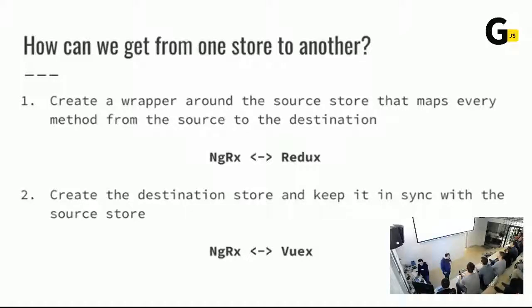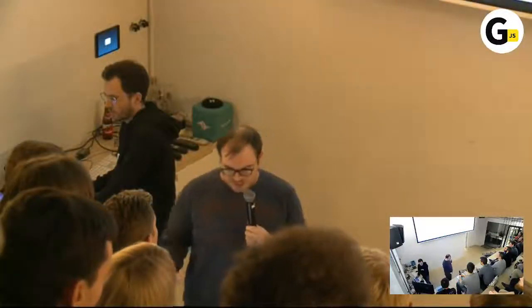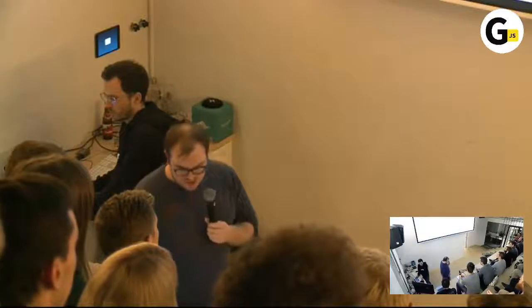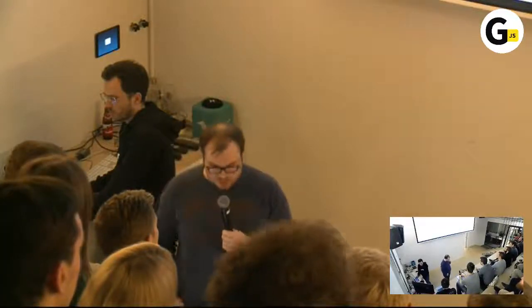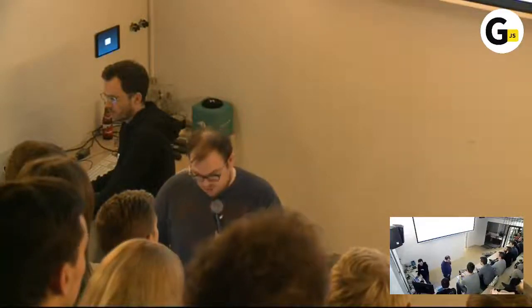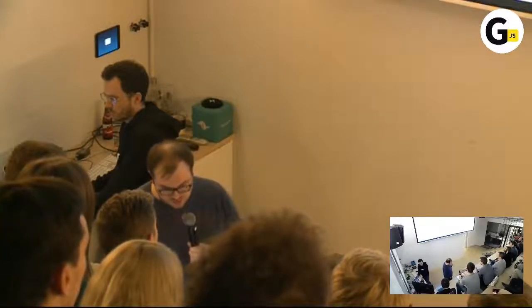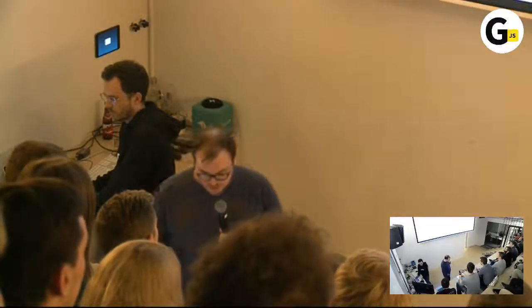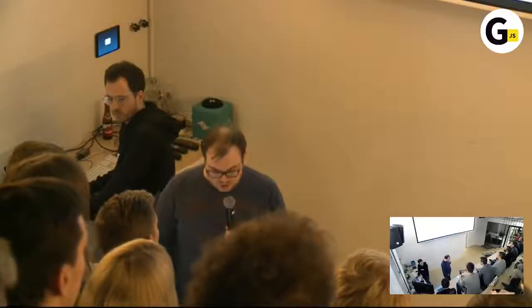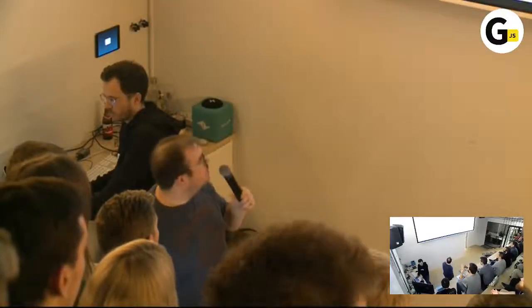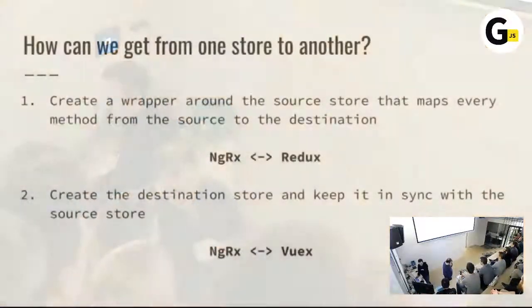Redux is something real simple. If you dive into the code, I think there are 4 functions in Redux. You have a dispatch, you have a replace reducer, you have the state, and I think that's it. You don't have more functions. So Redux was really simple to just wrap the NGRX store with a mapping class to just map every function of NGRX to Redux and the other way around. This way you could just pass your NGRX store to your React component and everything was working.